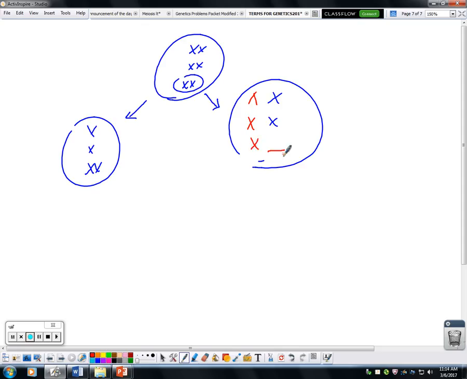Male or female? Female. No Y, no guy. Turner syndrome is always female. Way to remember this one: females are supposed to have 2 X's, the second X got turned away. Turner syndrome. Again, with these chromosomal disorders with the sex chromosomes, unlike with Down syndrome or some of the other autosomal traits, you don't generally tend to see any outward symptoms. There's no effect on intelligence or appearance. There can be, but it doesn't necessarily equate to that.